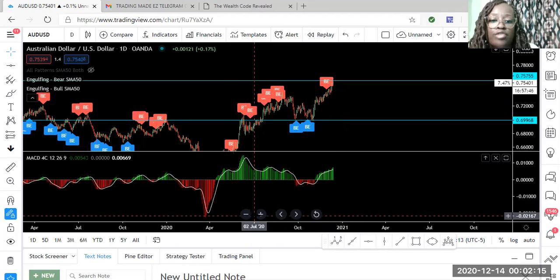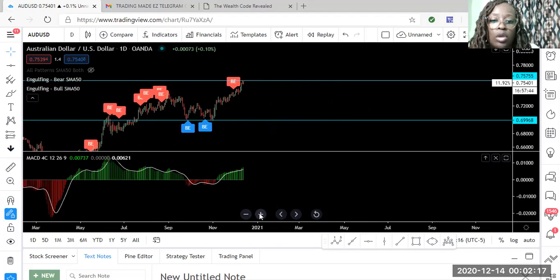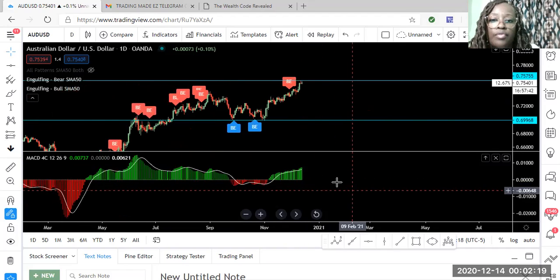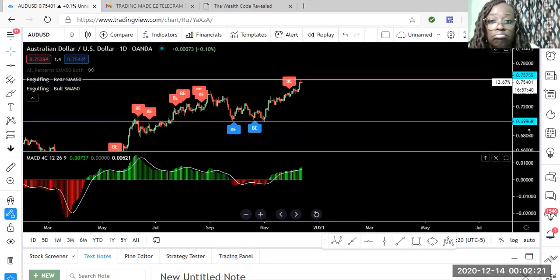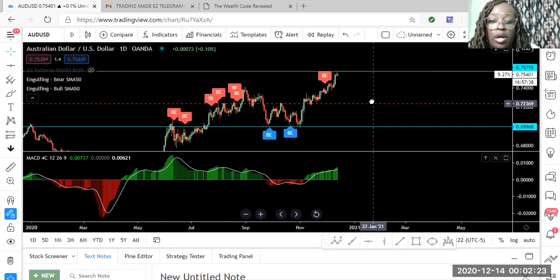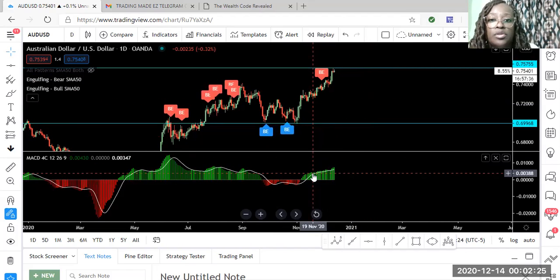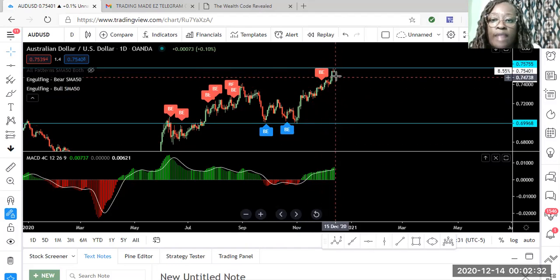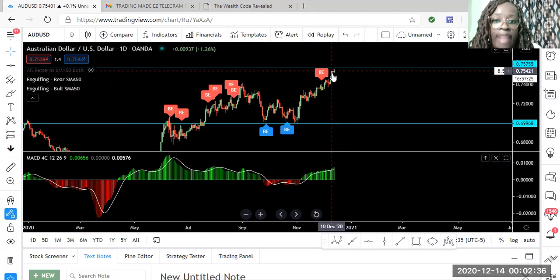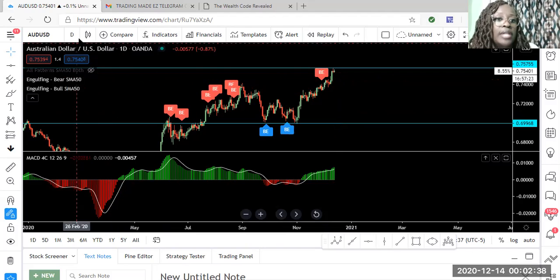And so when I drop down to my lower time frame, I am looking for a sell. Basically, that's what I'm looking for. Because remember, what happens on the higher time frame actually plays out on the lower time frame. So on the lower time frame, I'm expecting to see a push down at this point. Okay, so let us drop down.